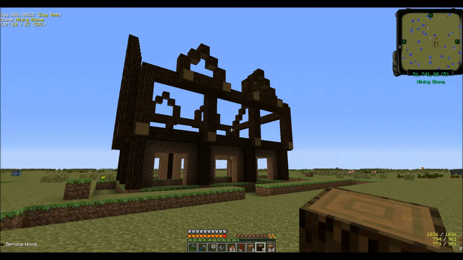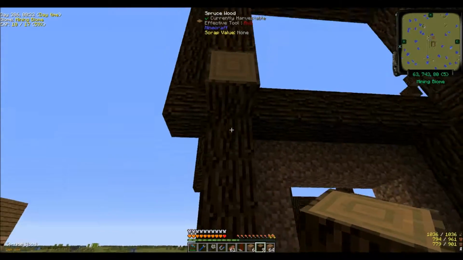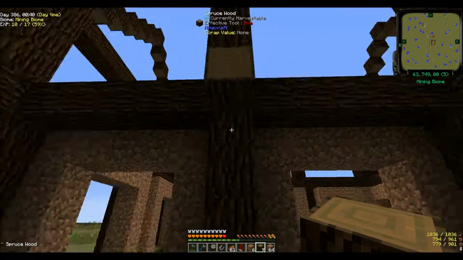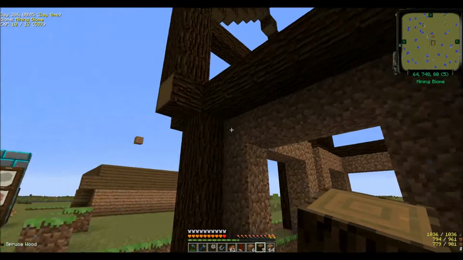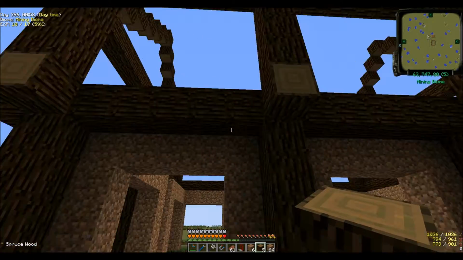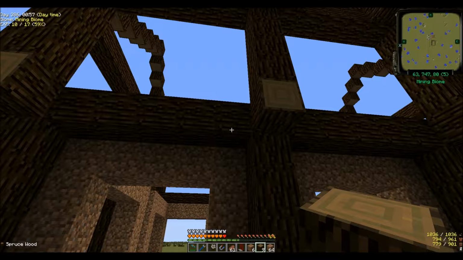We swapped out the dirt for some nice wood. Looks a little bit better. I haven't done any sprucing up, no pun intended, or decorating on this yet. I just put it in. The tutorial calls for stone stairs or stone brick stairs or something like that.